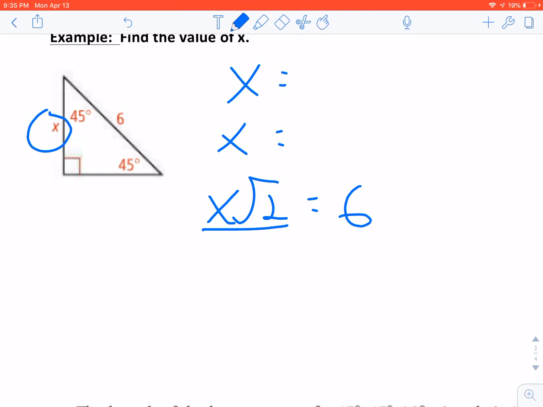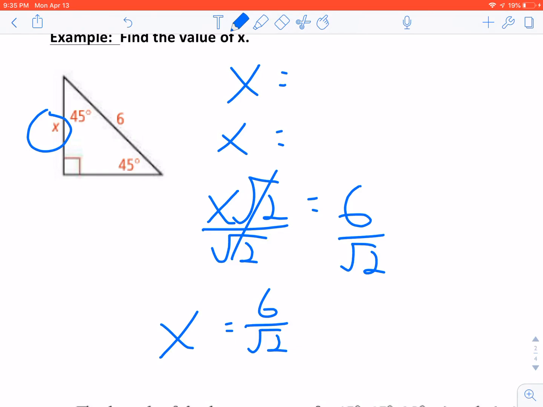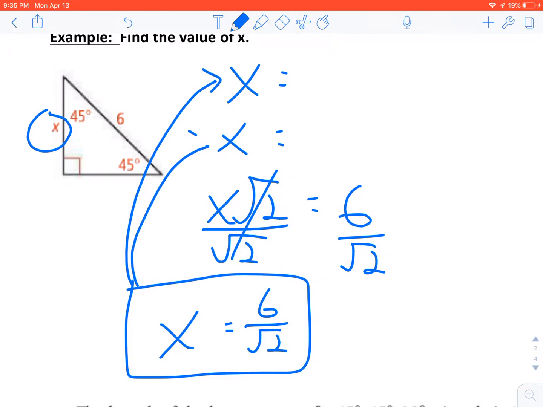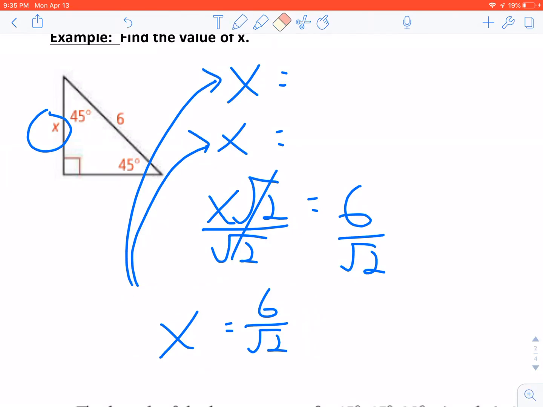Okay, so what I'm going to do is I'm going to divide both sides by radical 2. When I do that, these cancel. Okay, I'm solving for just x. So I have x equals 6 over radical 2. Now, due to the circumstances that we are in, I will accept this for your answer, for your 2 legs. However, I am going to show you, just in case you can reference this, what you would be expected to do if we were still, brick and mortar, in person, and what you're going to have to do down the road in Algebra 2.